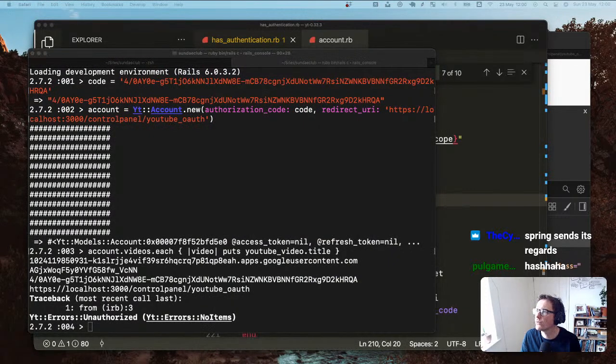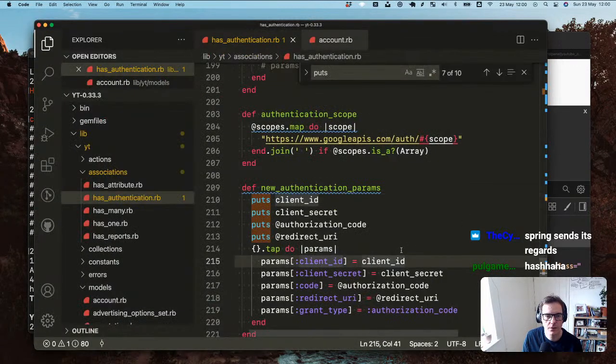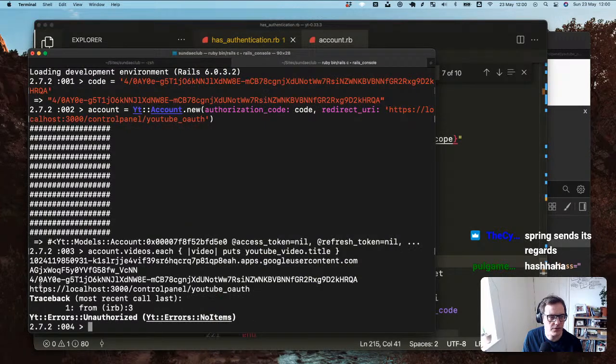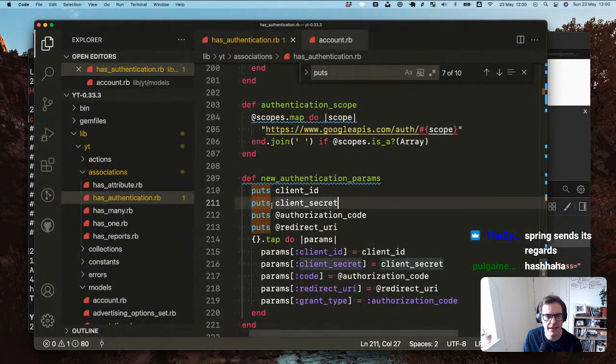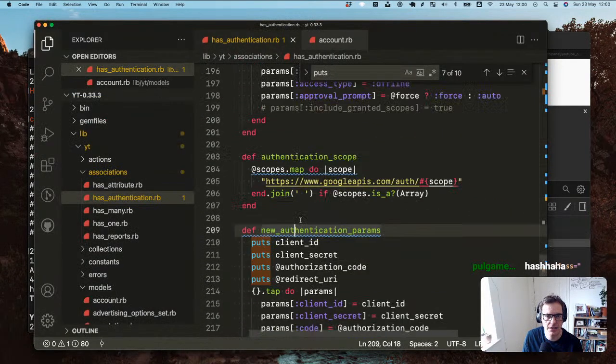Authorization code. Yeah. I don't know how people really do live streaming all the time with that stuff there. It shouldn't be on the screen. I'll delete that app in a minute. But yeah, I know some people stream myself. So there's the code. Great. And there's the redirect URI. Excellent. Right. That method has everything it needs to get new authentication params.